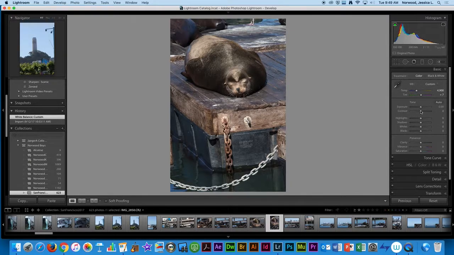So this panel is pretty self-explanatory. The one bonus too, as far as all these sliders, is I can do the same thing as I can in Camera Raw. And some of you may not notice, this is a newer thing that they added in. So depending on when you took digital editing, you can use the sliders to increase, decrease everything that you want, but you can also use the histogram.